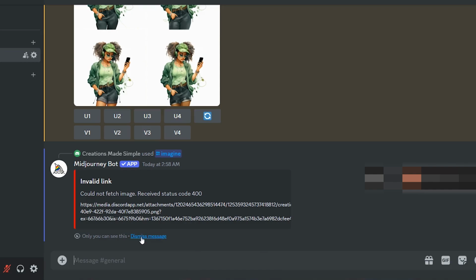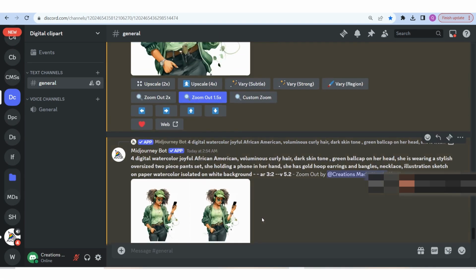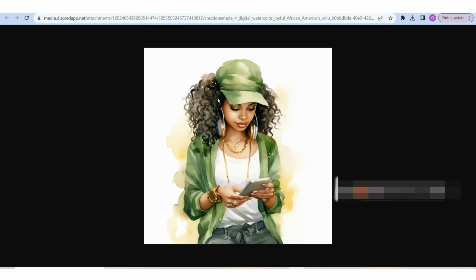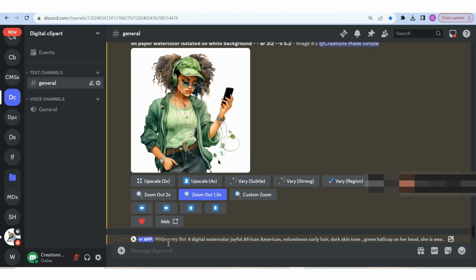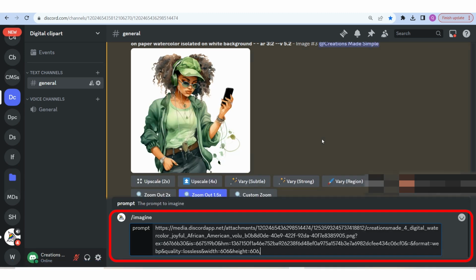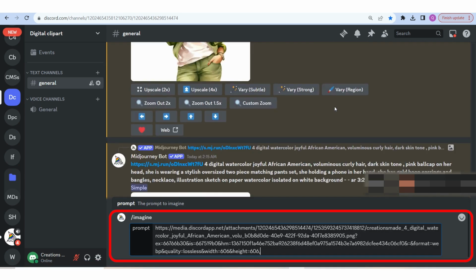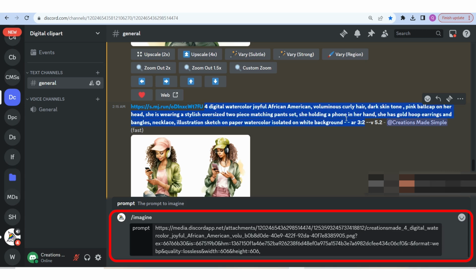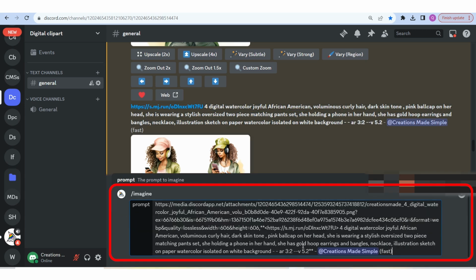Oh, see, it gave me an error. So something isn't right. All right, so we're going to have to go back up again. And it could be because I already took it. So let me do this. Copy image address. Let's do this again. Put a comma afterwards. So let's copy this. And let's hope it don't give me an error again. And it could be, like I said, because I already did this.